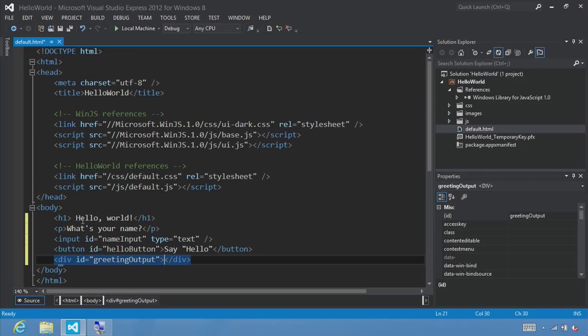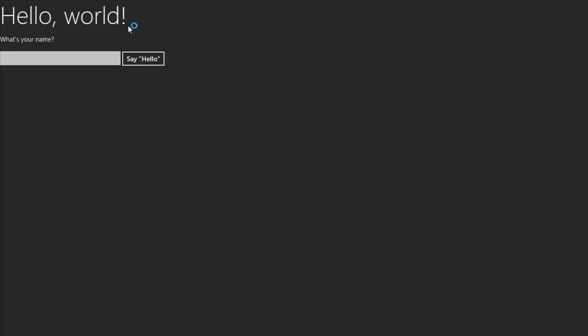So what we've done is replace the body with some large text, Hello World, with the paragraph tag that includes just what's your name, and right next to each other will be an input text box as well as a button labeled hello, and there'll be nothing displayed here, but we'll be adding that in later steps. And go ahead and press F5 or run here so we can see what it looks like. So there's our page, we see our big text. And notice if we just type anything here, hello, nothing actually happens. In our next step, we'll go ahead and add the event handler.